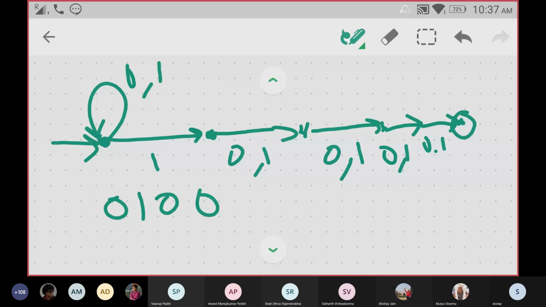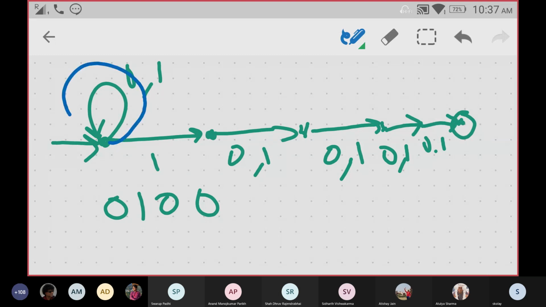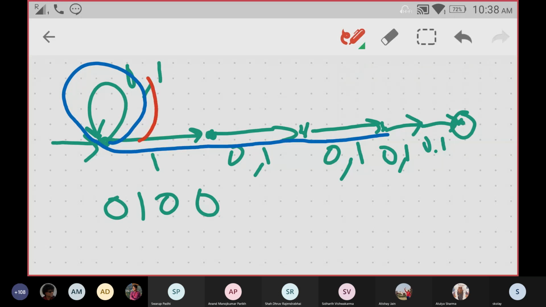Okay. So what do I mean by label? I go as 0, then I take 1, then I take 0, then I take 0. This is one path labeled completely as 0, 1, 0, 0. But remember that I'm taking paths one step at a time. So I could also have done the following. I take 0.